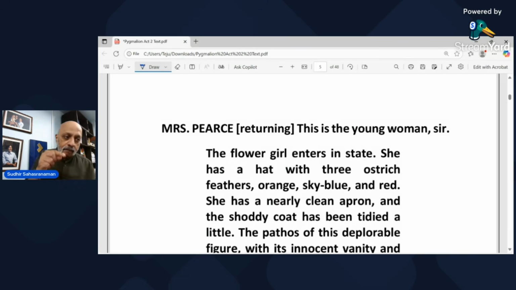It leads to conflict. So basically, Mrs. Pierce is shocked by Eliza's presence there, that she's not meant to be seen at that place in Wimpole Street. It kind of shows the very rigid class divisions which were there in London society at that time. Higgins is not bothered about the class divisions because he's more interested in Eliza as a subject of study. He sees her as an opportunity to study her phonetic sounds, and all this sets up, as I said, the central conflict of the play. What will really happen between Eliza and Professor Higgins, whether he's able to transform her, and if he is, what really happens as a result.